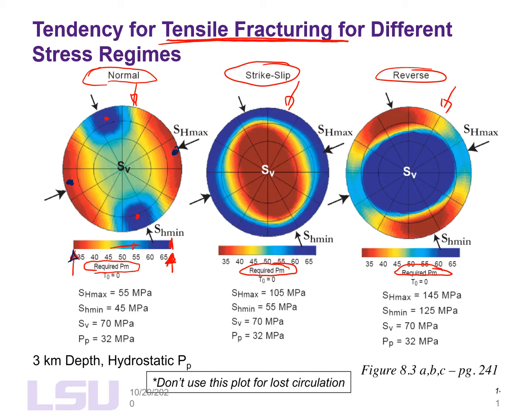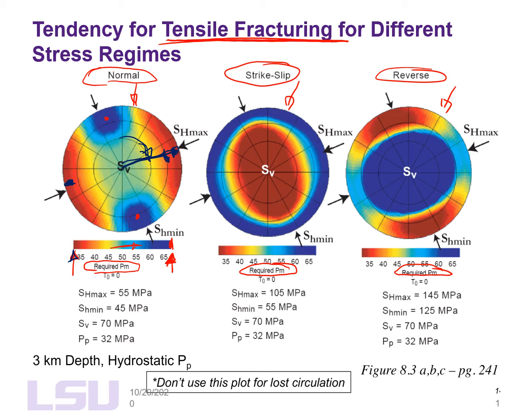So if you want to create drilling-induced tensile fractures with low mud pressure, then you drill wells with this deviation, right, which is northeast, about 70-80 degrees azimuth. So it's in that direction and it's dipping about 70 degrees too, right? This is 30, this is 60, and this is between 60 and 90.